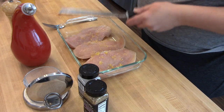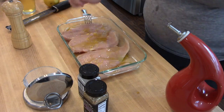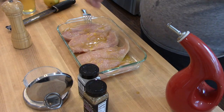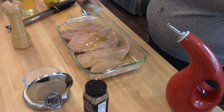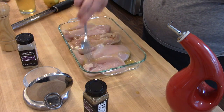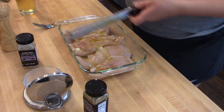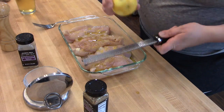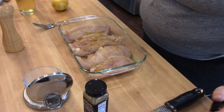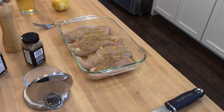For the chicken cutlets, what I'm going to do is cook these and then slice them up for salads this week for lunches. And so I'm just seasoning them with some lemon zest, some olive oil, salt, pepper, and some of the 21 Seasoning Salute from Trader Joe's. That's my favorite kind of all-purpose seasoning. And then after I'm done zesting that lemon, I'll go ahead and squeeze the juice on the chicken as well.